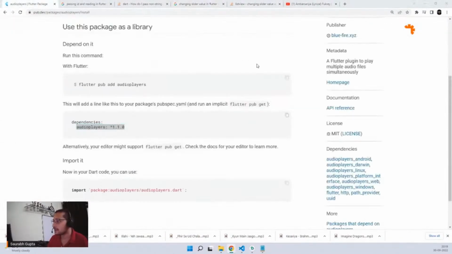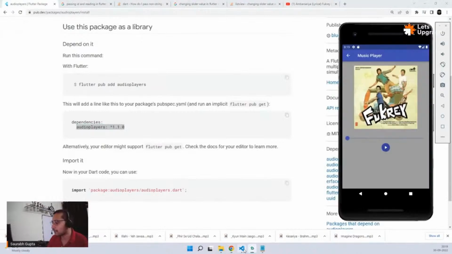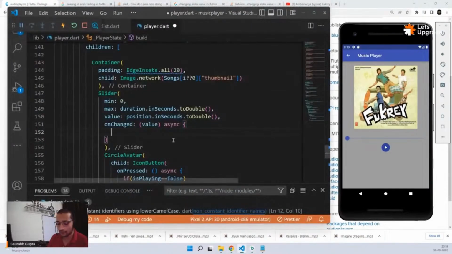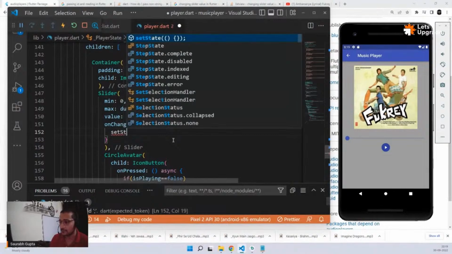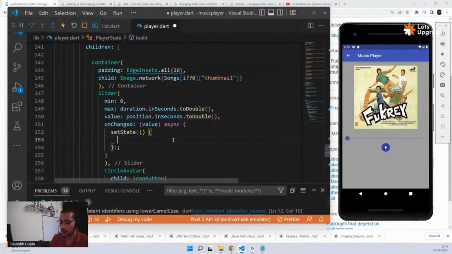So we need to update the position properly. Position equals value, or maybe just do set state so that it actually updates the UI as well. So position equals value.